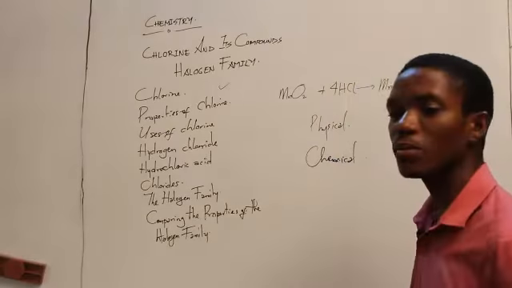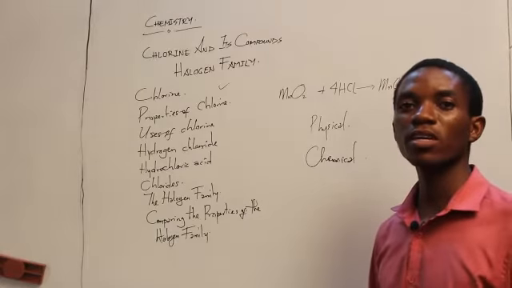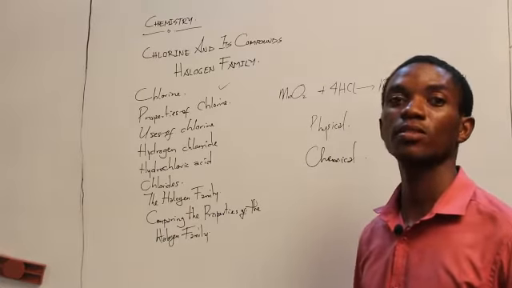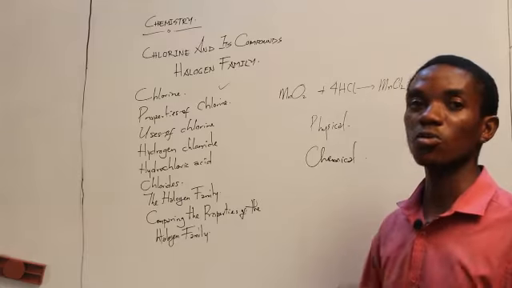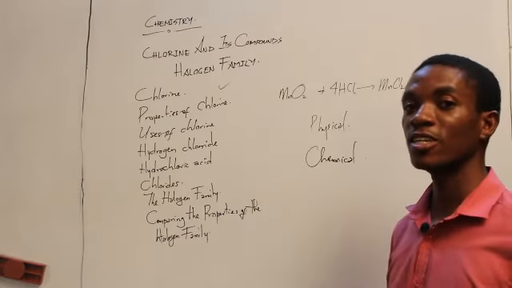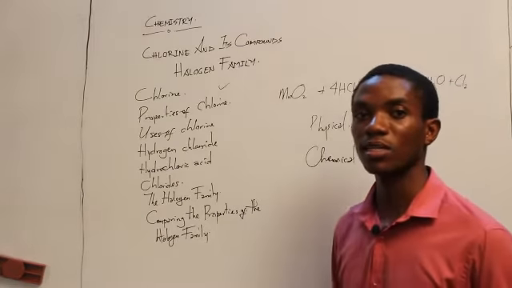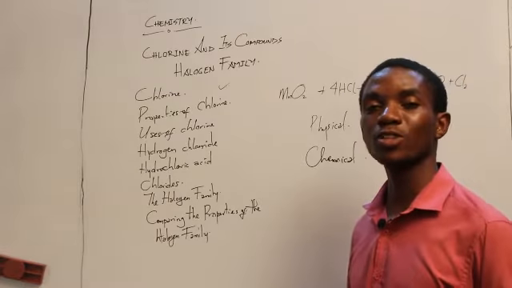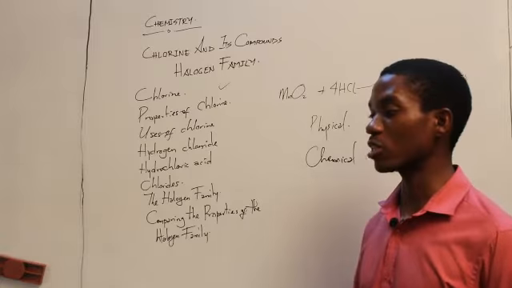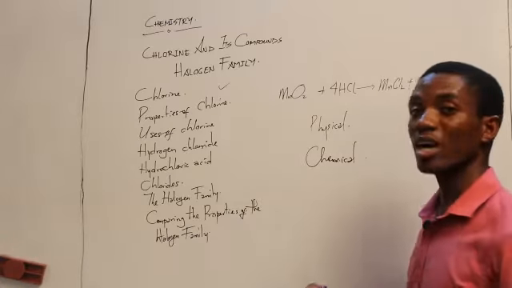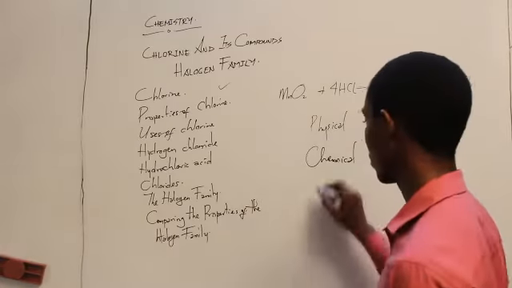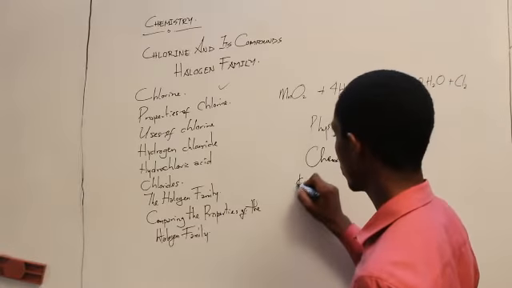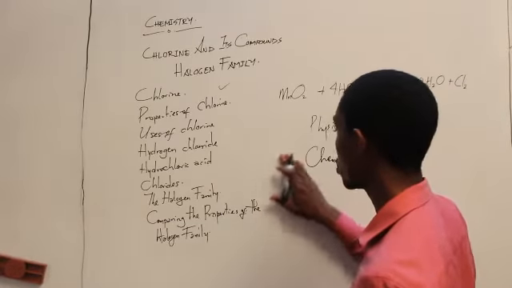So, what are the chemical properties of chlorine? Chlorine behaves just like every other group 7 element, and naturally, group 7 elements are very, very attracted to alkali metals, which means they have very high electropositivity. They are attracted to metals. So, generally, chlorine reacts with almost all metals to produce salts, by direct combination.